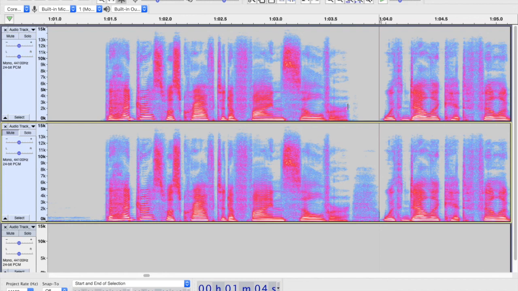Normally, I would deal with those pops and clicks right there at the same time I was doing the rest of my editing. It's just a different type of editing that I want to go into detail about next time, so we're going to handle it in a different video. But normally, I would do this all in one pass.